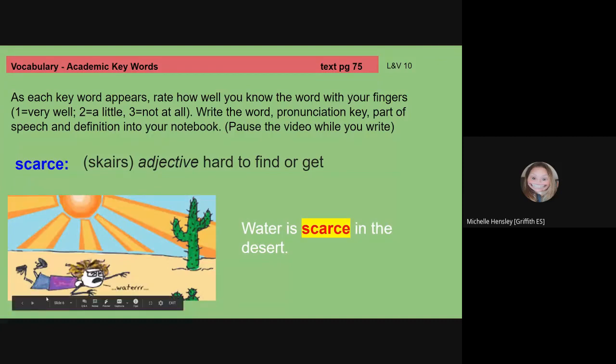All right, that is our last vocabulary word for today. In fact, it's our last new vocabulary word for this week. So go ahead and make sure you have all of those vocabulary words. There should be 10 of them written down in your handy dandy notebook. You're going to need them tomorrow to add into my NG Connect My Vocabulary Notebook. Make sure that you include the part of speech, such as scarce is an adjective. If you need more time, pause the video, rewind the video, do whatever you need to do with the video to make sure that you learn these words, okay? Because Miss Hensley wants you to learn new words.